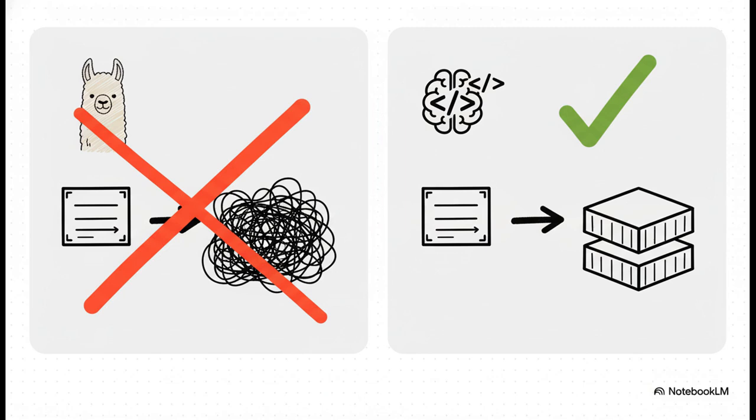His first try, using a llama model, was a total disaster. It just didn't get the instructions and spat out this messy, unusable text. But after a bit of trial and error, he switched to a model called Quencoder, and boom, it worked perfectly, giving him the clean, structured data he needed. It's a fantastic reminder that in AI, picking the right model and testing your prompts is absolutely everything.